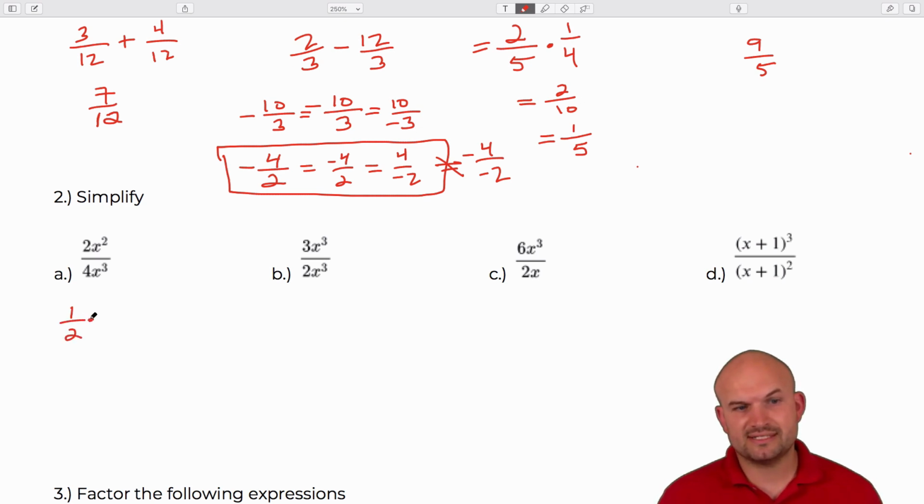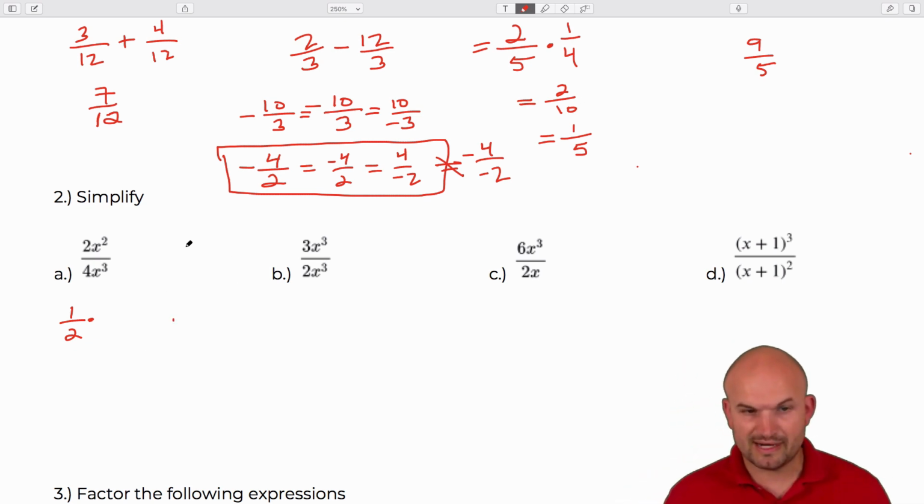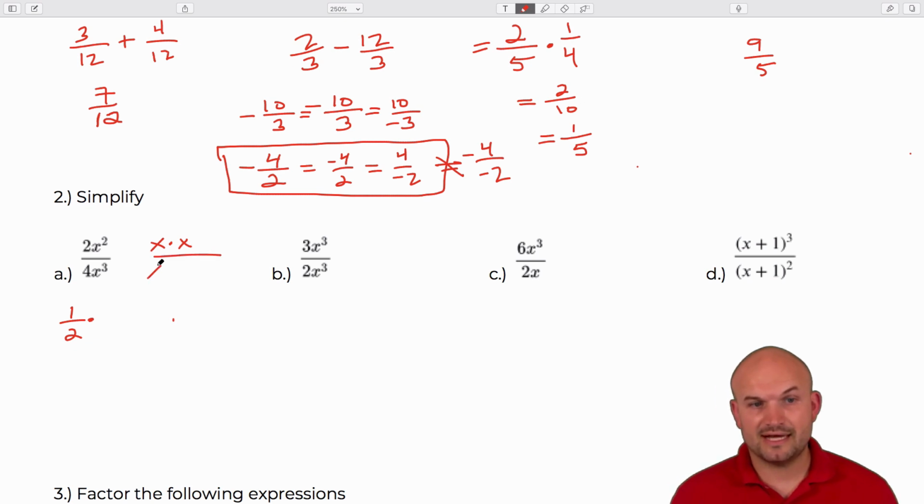And you can break this out as multiplication. And then can we reduce x squared over x to the 3rd? Just to do a quick review, remember, x squared is x times x. X cubed is x times x times x. So therefore, you're just left with 1/x. You might say, well, where did the 1 go?